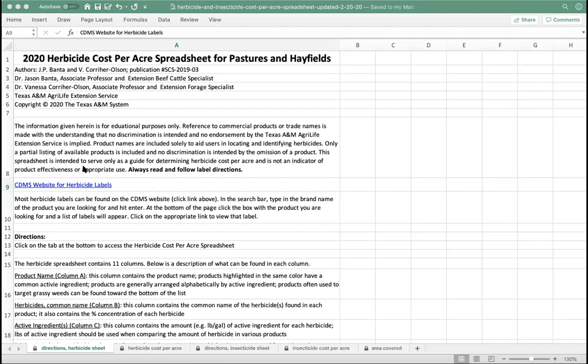So if you've ever listened to one of my weed ID, weed control presentations, I talk about looking for, or obviously reading the label and then acquiring those labels prior to potentially buying the product, or maybe once you've purchased the product, so it's not in a miniature size that often comes on those bottles or those gallon bottles, all folded up and taped to the side. So that's a direct link. It'll take you to the CDMS website, and then you can locate labels for the different products or a product that you're specifically looking at or trying to make decisions about.